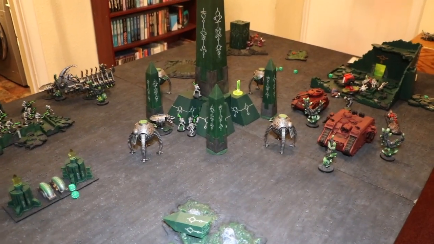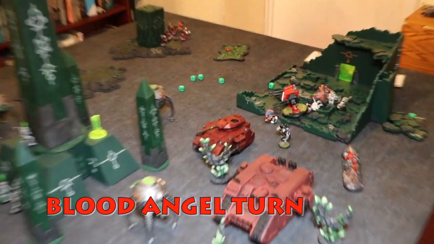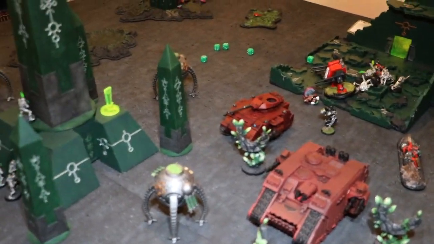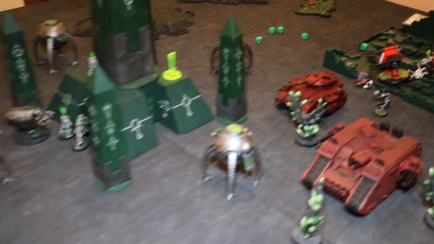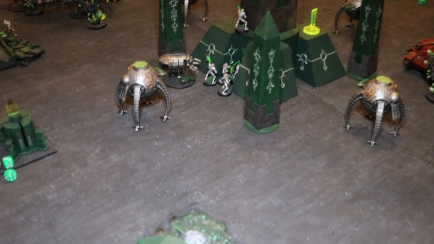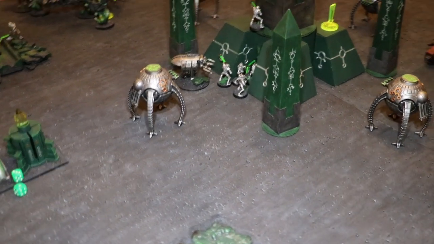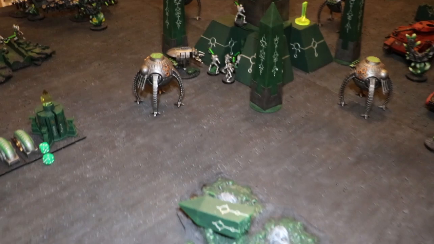Okay, so turn 4 for the Blood Angels. The scouts got inside the Land Raider and it moved up here, the captain following along with that tank there, and everything, all the guns shot into the Ghost Ark, and he finally went down, didn't explode. So that's the end of the Ghost Ark.